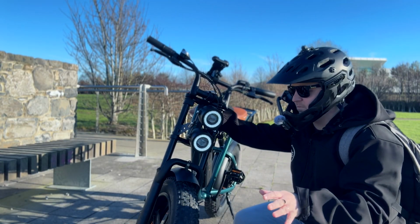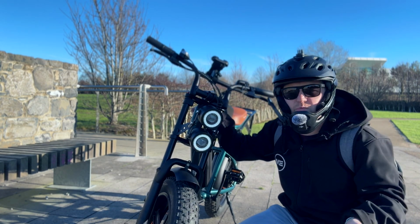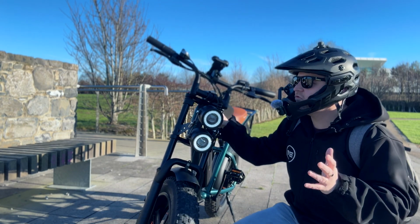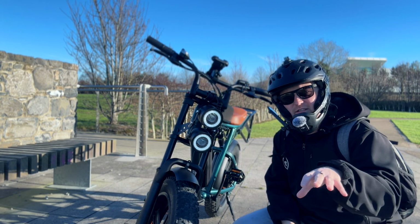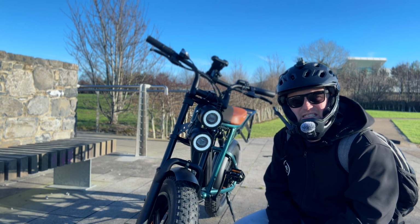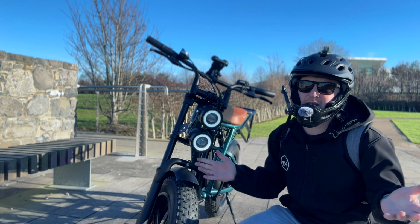Another good thing about this bike is the safety aspect. You have mechanical disc brakes. I wish it would have come with full hydraulic brakes, but that means the price would have gone up more. Overall, no complaints with the stopping power from those mechanical disc brakes, and if you wanted, you could simply upgrade them to semi-hydraulic calipers such as the X-Tech, which are very cheap and very easy to fit. So you have many options there.